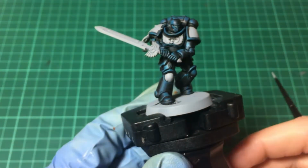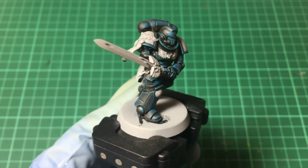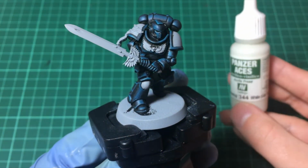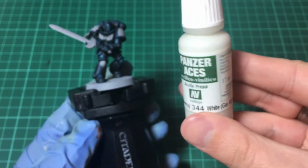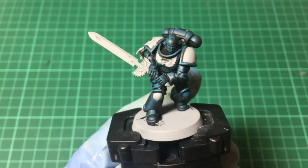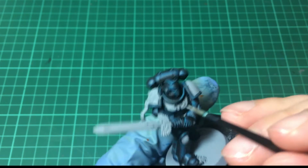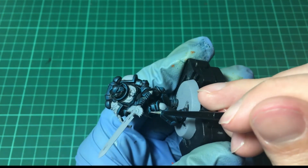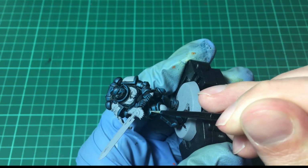The final step to finish off the Black Templars armour is the final edge highlight. For this we'll be using the Vallejo Panzer Aces White. For this final highlight step, we want to target the areas of the model most exposed to our chosen light source. For example, this would be any of the edges and the central parts to where we've been highlighting in the previous steps.